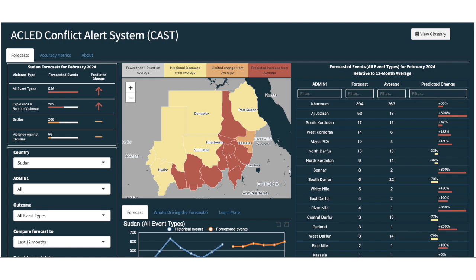So I'm showing some estimates here from our CAST, the Conflict Alert System for Sudan, and of course it's displaying where we expected to see a relative increase within the next few months, and this was actually for February. So you can see that there was a decrease in Darfur from February, but it was very, very short term. And in fact, we saw quite a bit more in Al Jazeera State. But this manages to give you some sense of where we expect to see a strong increase, a limited change, or a relative decrease from the average, not a peaceful context, but a relative decrease from the average.